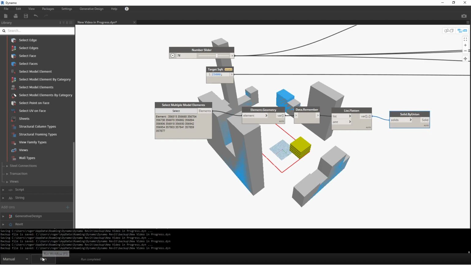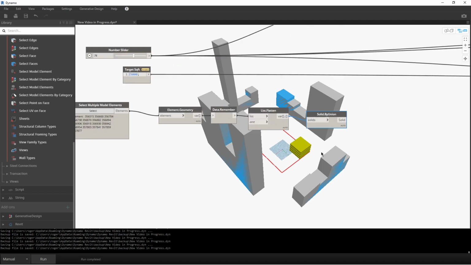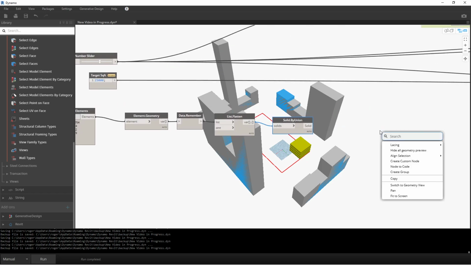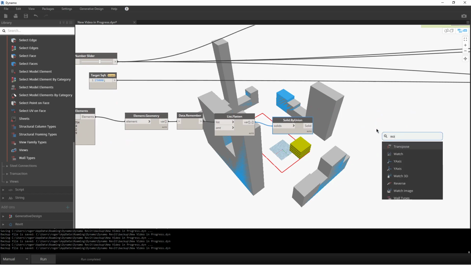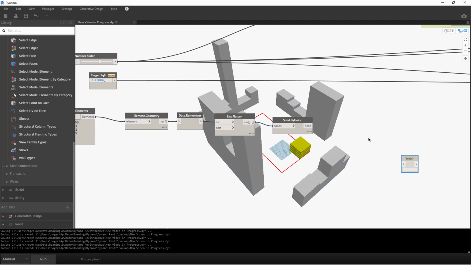We have a little screen view problem here. Let's see if I can do a watch list box. Okay, so now we have one solid. Oh, there it is, now it's holding on the screen. So we have one solid as opposed to a bunch of solids.